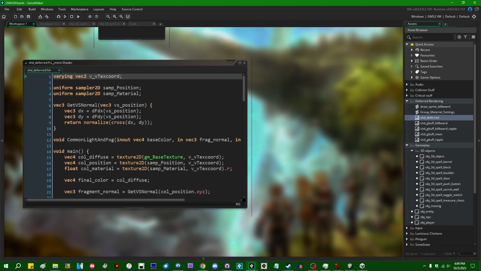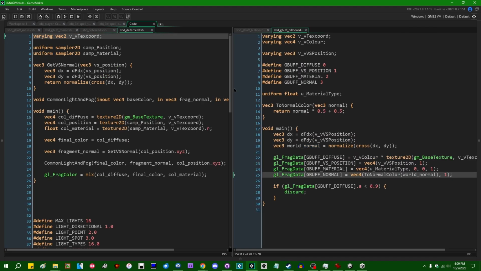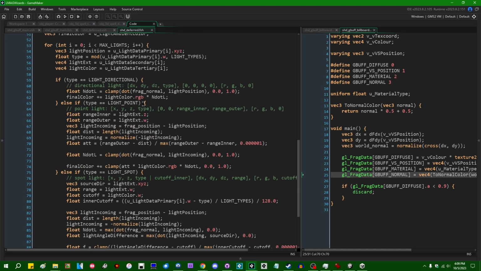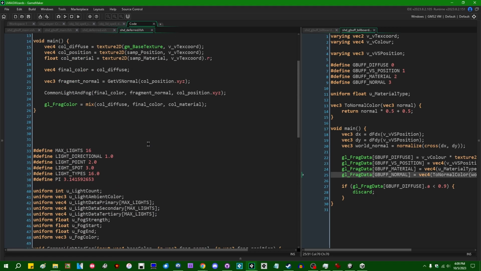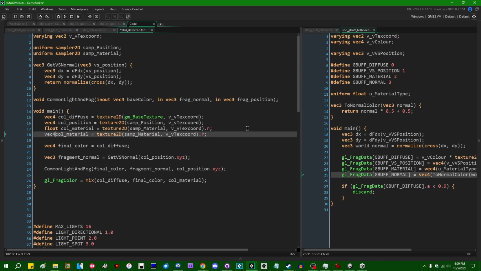All right. GameMaker workspaces, why are you like this? Let's see, what do I need to sample from? Okay, that's all the lighting calculations out of the way. We have common lighting and fog. We have colors for vec for color normal.